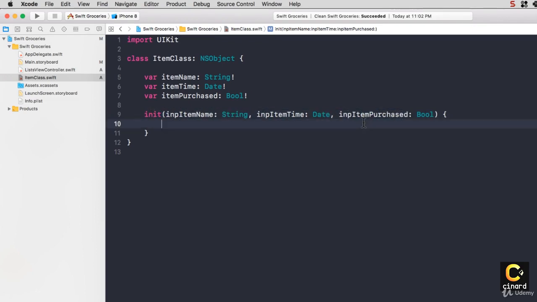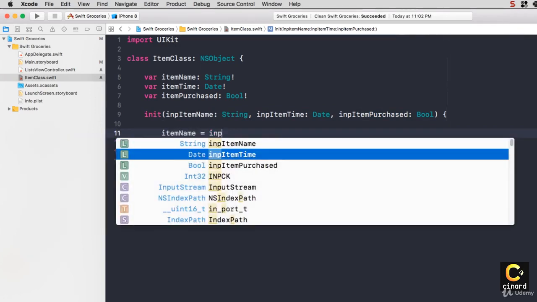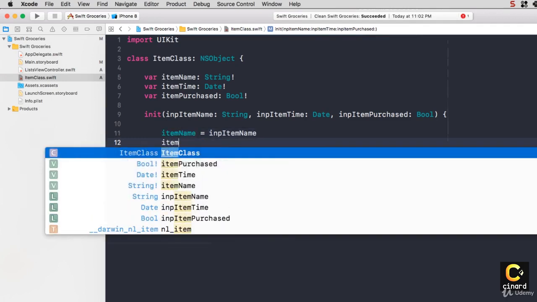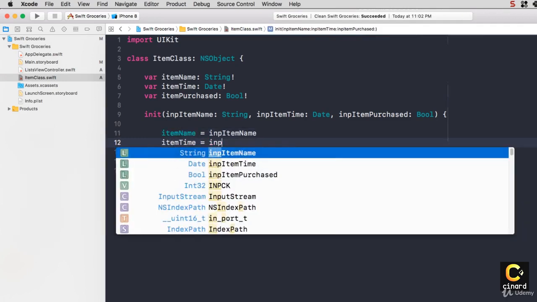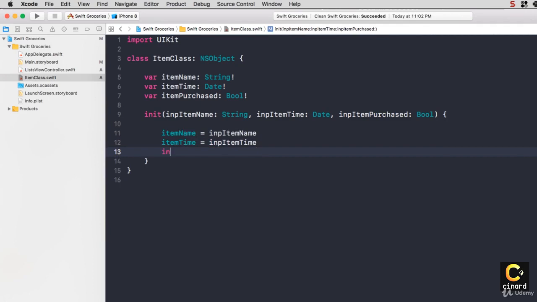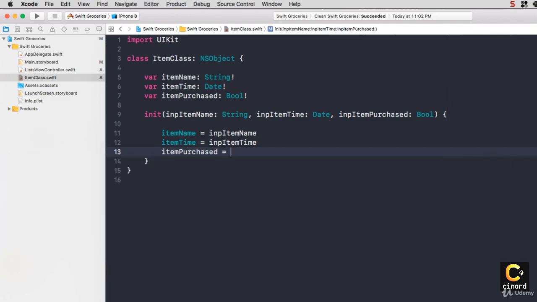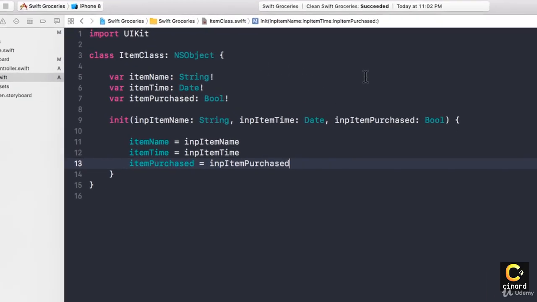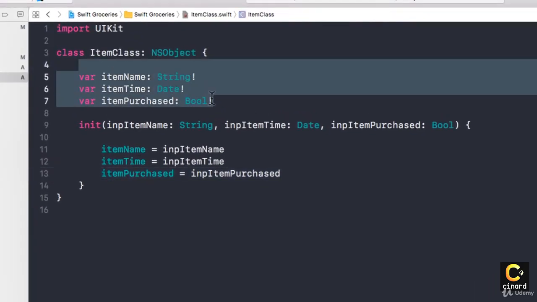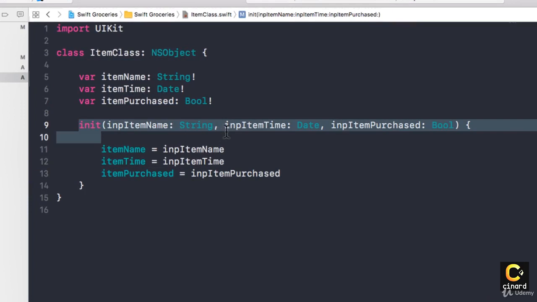And what happens is itemName becomes inputItemName, itemTime becomes inputItemTime, and itemPurchased becomes inputItemPurchased. So our item class has three variables and can be initialized using these three inputs.